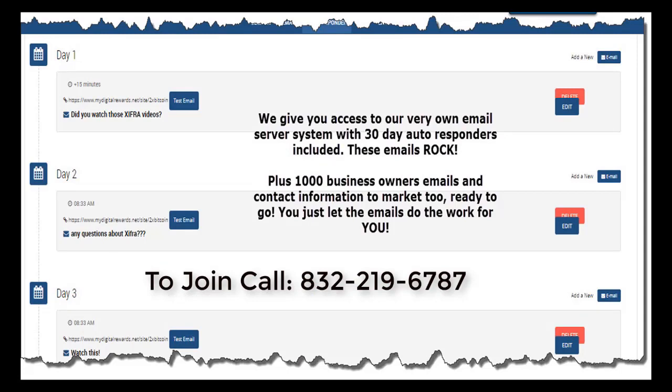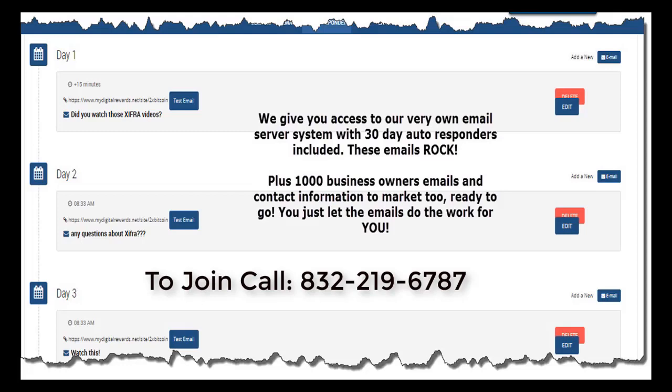The second opportunity is our email server. We have our own in-house email server that sends emails to targeted niches that we want to go after. Over the years, we spent money trying to develop email marketing campaigns, but a lot of the emails that you send out go into junk mail, they go into spam, they never get in the inbox. You understand? And so we have our own dedicated email server that allows us to send targeted messages about our product and services to particular companies in our databases.